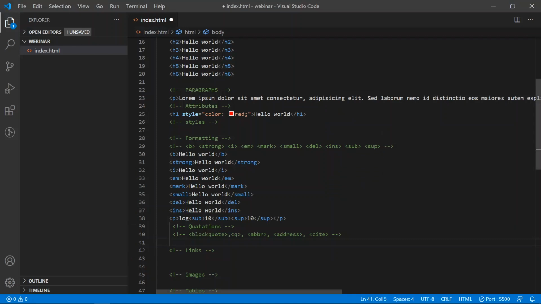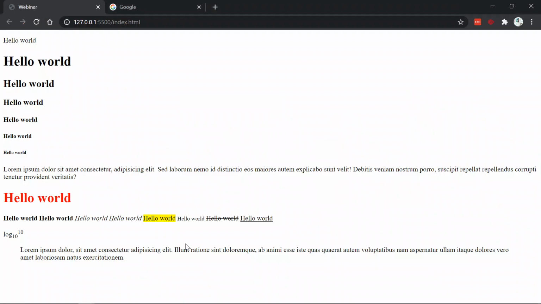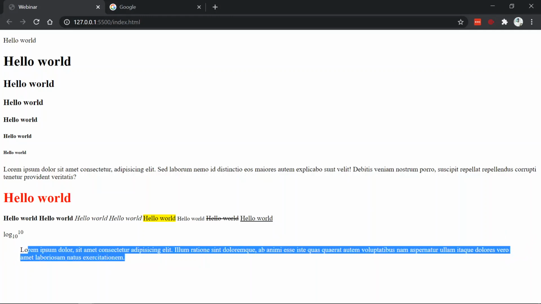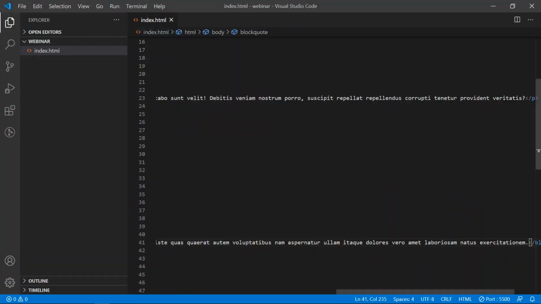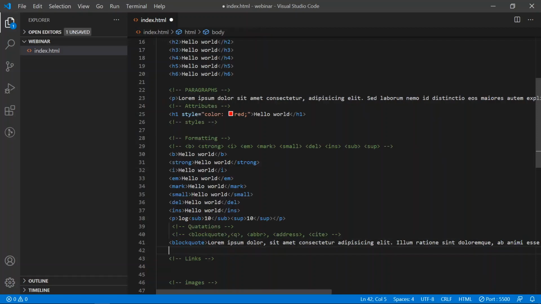In HTML, to deal with quotations, we have some tags for that also, something like blockquote. If you put some dummy text here and see, we get some space in front and at the end, some space in front or behind also. So this is the thing we mentioned in blockquote here. It just adds some indent. That's it. Nothing more than that. And we have simply quote.